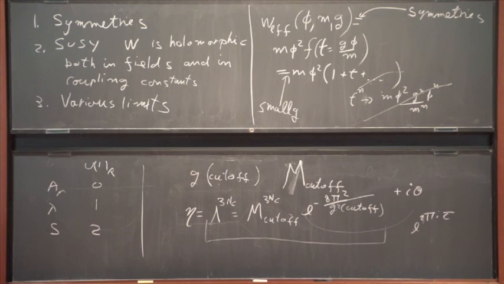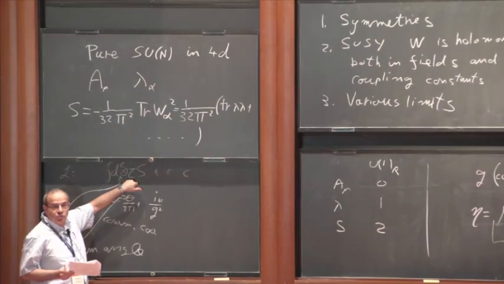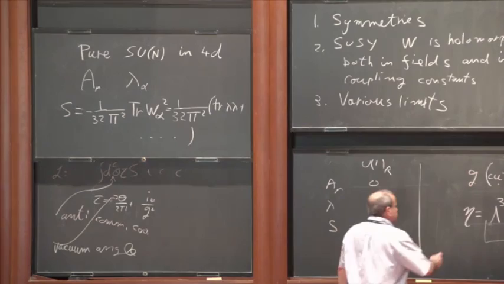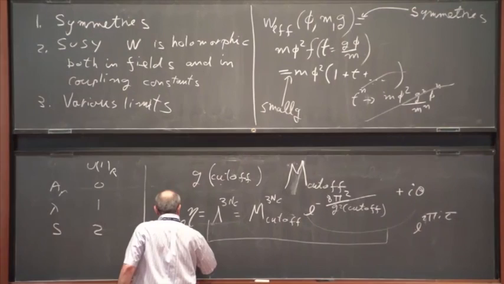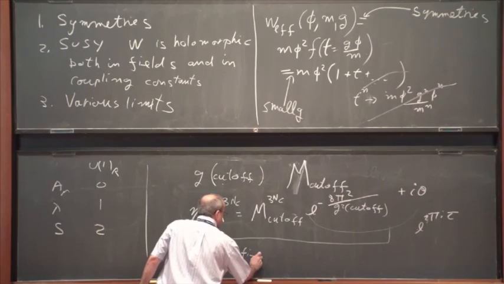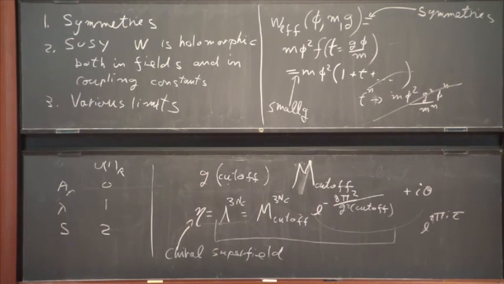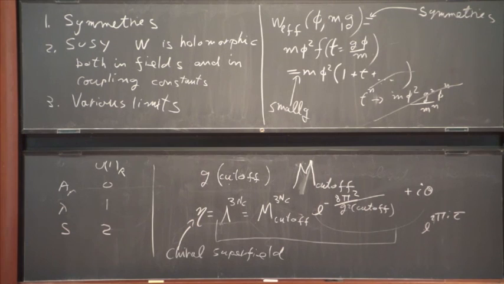Now we look at the Lagrangian. And in the Lagrangian, we see that tau and S appear here, integrated d2 theta. This means that S is a chiral, we said that S is a chiral superfield. And therefore, if we want to promote tau to a field, we should better also promote it to a chiral superfield. And therefore, this eta, so this lambda will be a chiral superfield. So this eta is a chiral superfield. And now we are in business to get our general machine going, because whenever we have chiral superfields, we can use our three rules to constrain what can possibly happen.